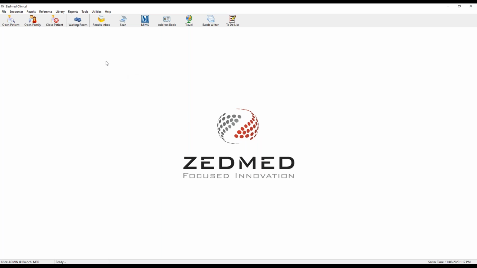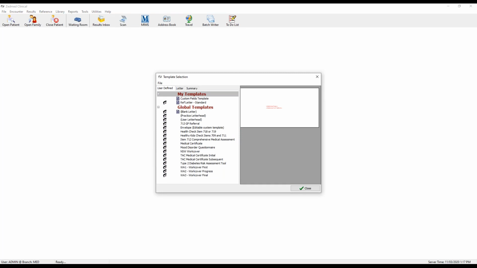To access the clinical templates, you'll find that up in the Tools menu, down to Clinical WP Setup, and across to WP Templates. Just as a note, WP stands for word processing, so word processing templates. So here's a list of my templates. All clinics will have a blank letter. This is a good one to start as kind of your blank canvas, if you will, and is a good starting point if you wanted to create and format your own specific letters.